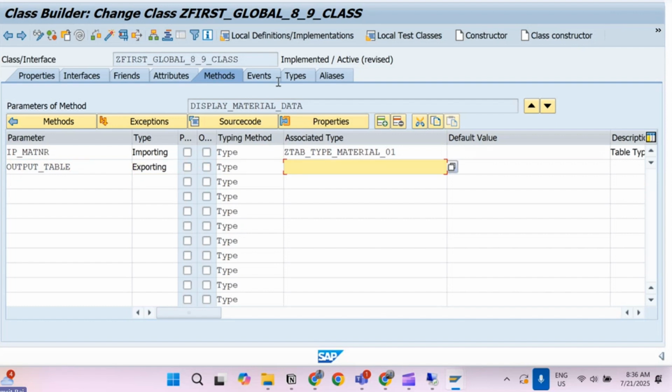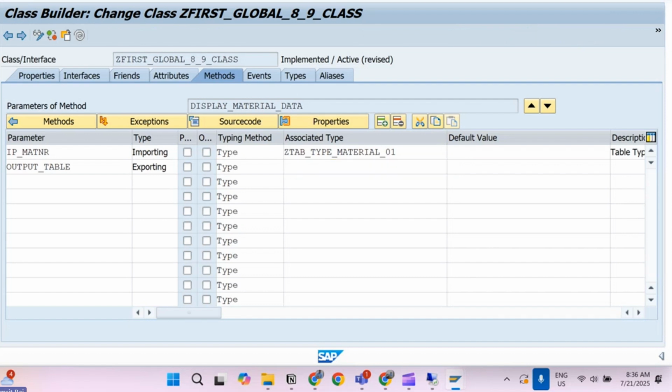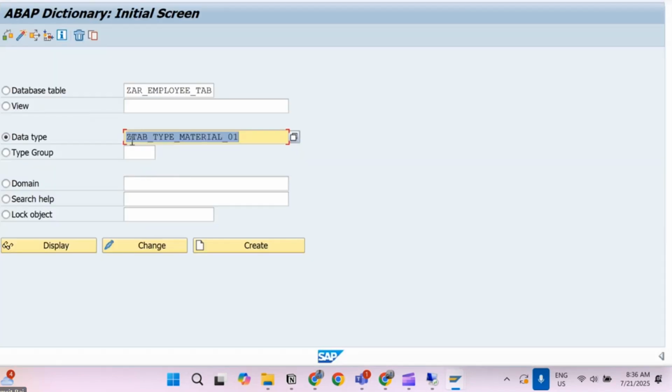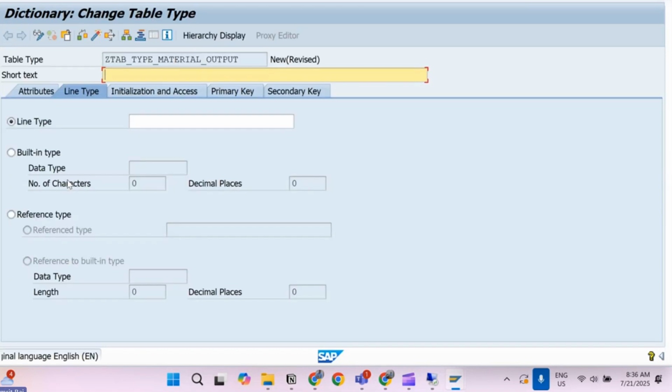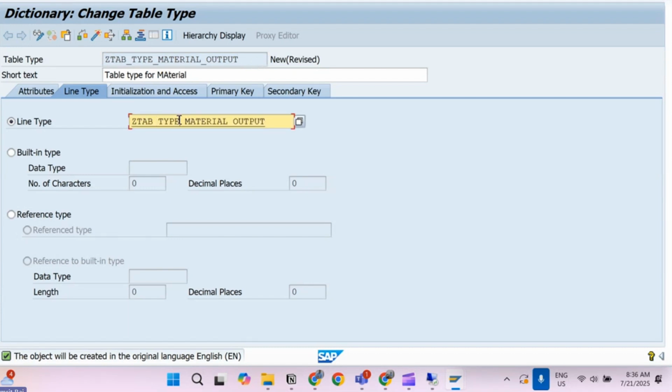For that, I need all the columns that I want from those three tables. Let's create another one in SE11, this time material output, table type for material, and I will pass one structure here, output 01.